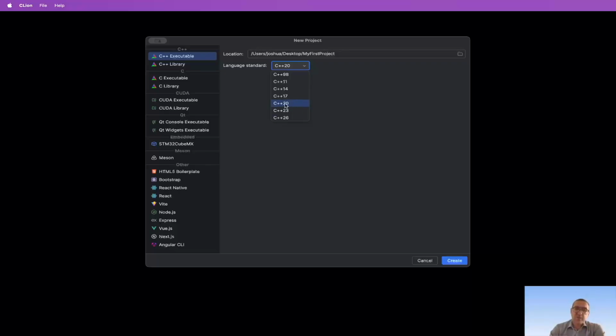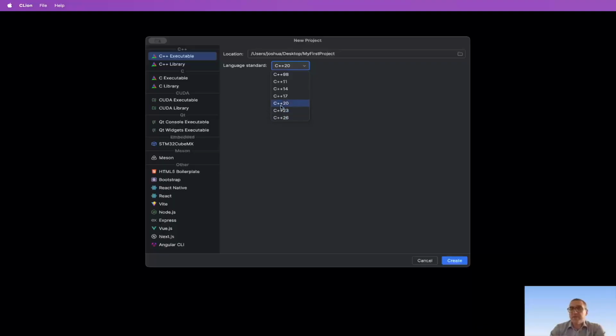This is because C++ 20 represents a version of C++ which is stable, which has been tested for quite some time, and which the compilers support without any issues. C++ 23 is the latest version, which was released a few months ago, and C++ 26 is a beta version, which will be released as stable in 2026.